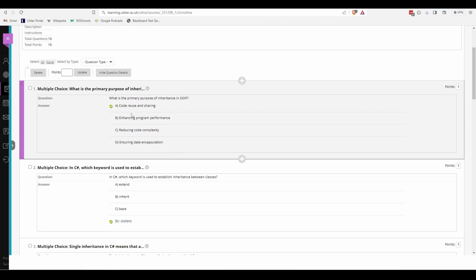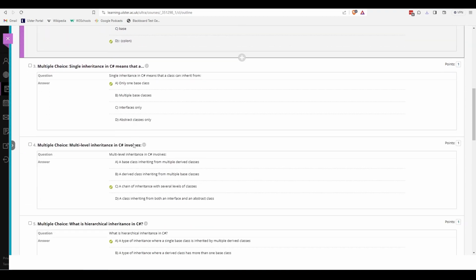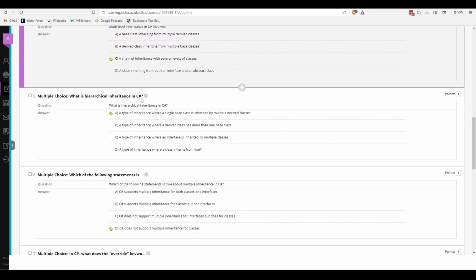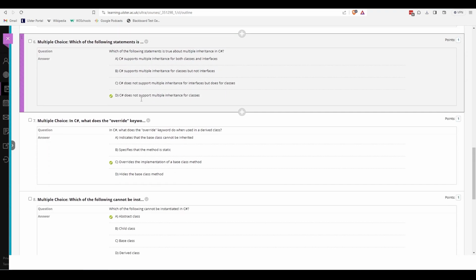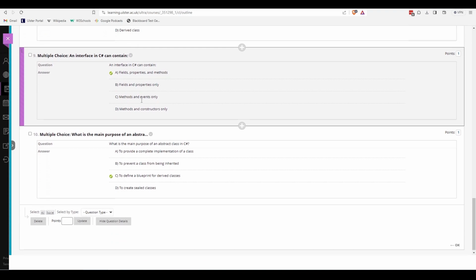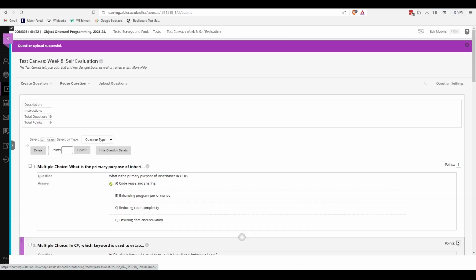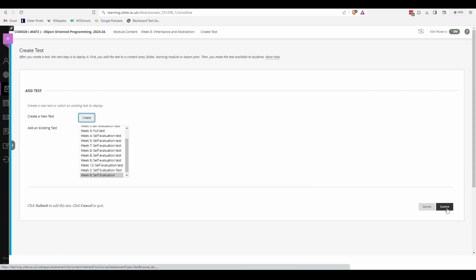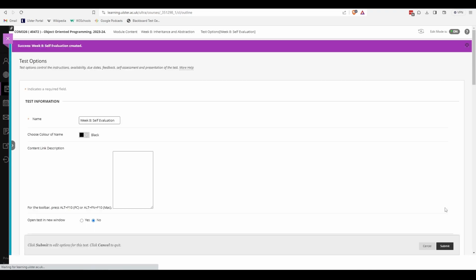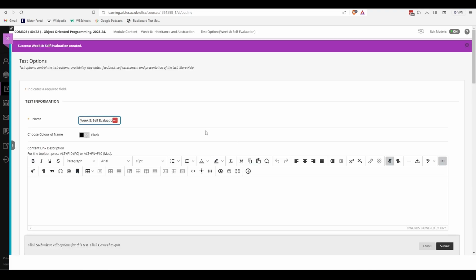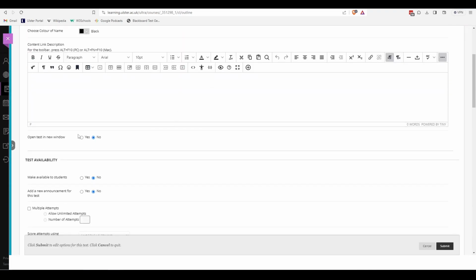If you just look over quickly, you can see that the correct answers have been marked as well, so yeah, they all look good. Now we can just hit OK and then submit, and then you can put in extra details if you want here.